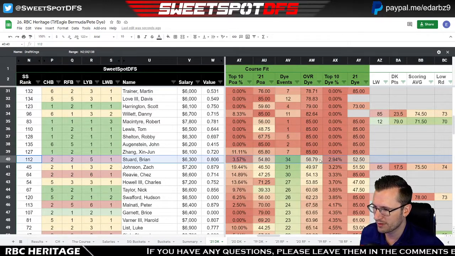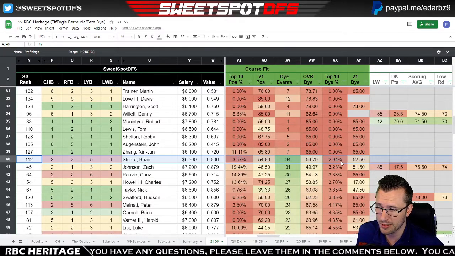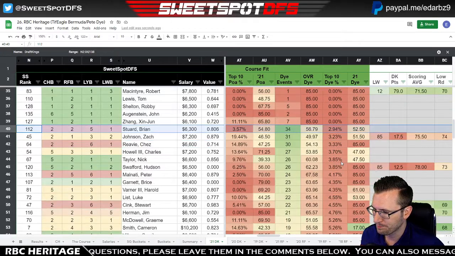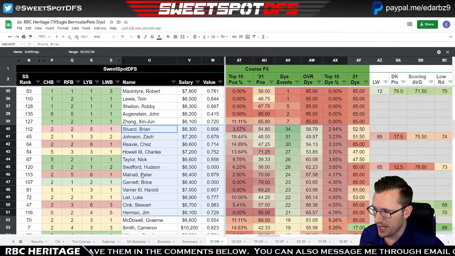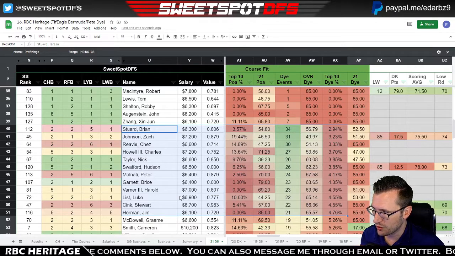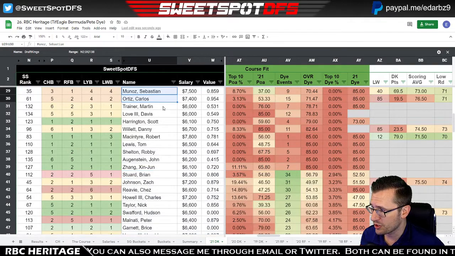34 events. Average finishing position is 56.79. 2.94% chance of finishing inside the top 10. Not very good. And that kind of goes down all of these guys here. Jim Herman, Malnati, Swafford, Taylor, Reavy, Johnson, CH3. Probably not good. Not guys to go with that much. Same goes with Carlos Ortiz, Sebastian Munoz.